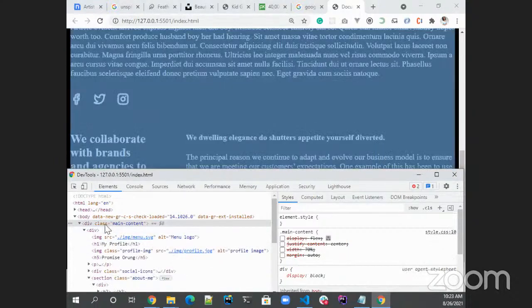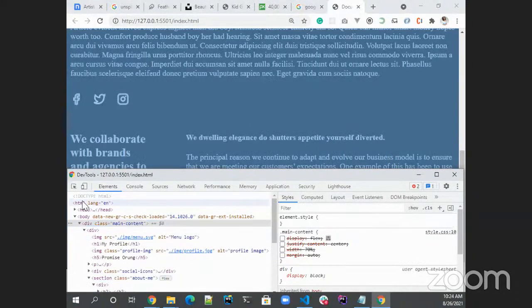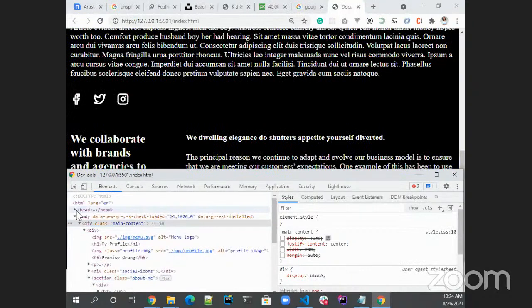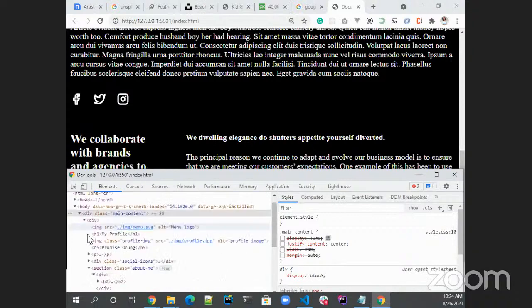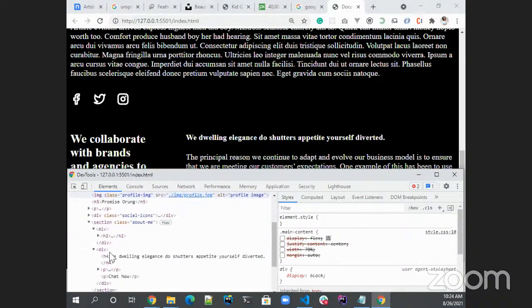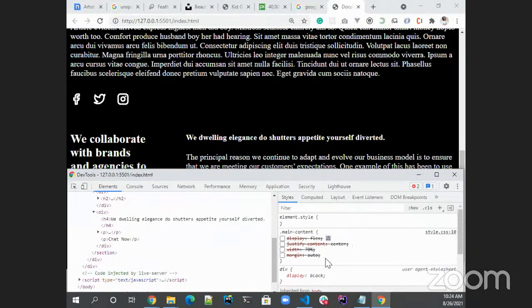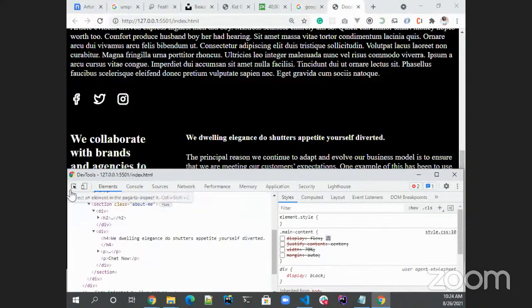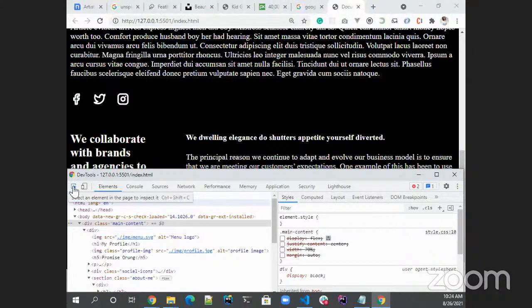Okay, so for this your inspect element, you have your elements, which is your HTML content. So everything your HTML, you can see your doc type HTML, your HTML, your head, your body, and everything inside your body. So you can inspect and then look at everything you have in your HTML, and then the styling that is associated with each of these elements. So you can pick a tool from this icon. This, I don't know if you can see this, select an element in the page to inspect it.